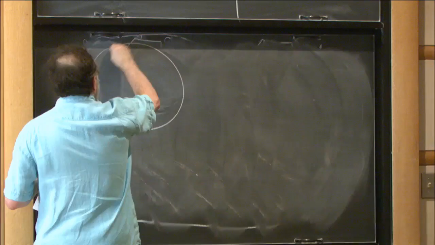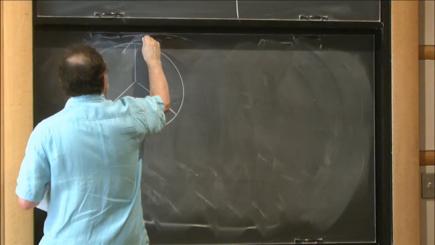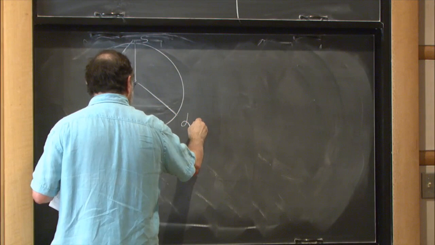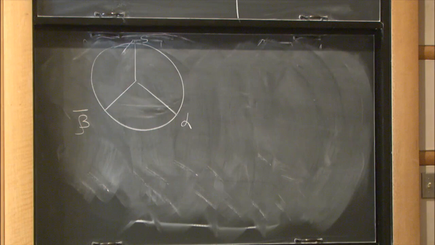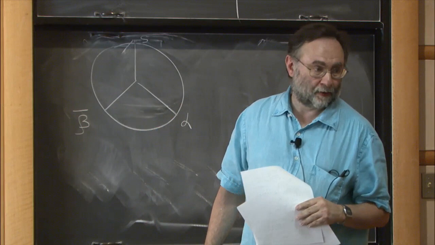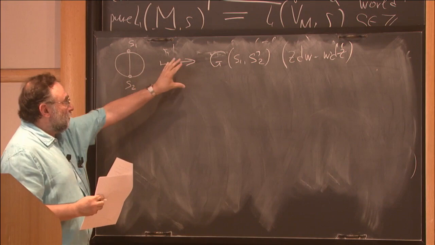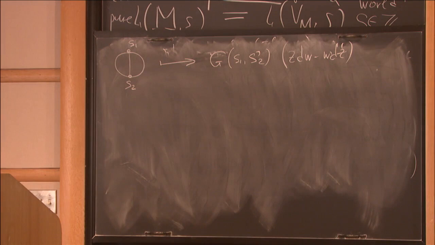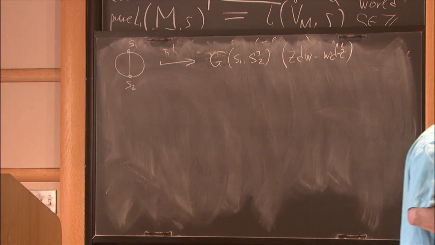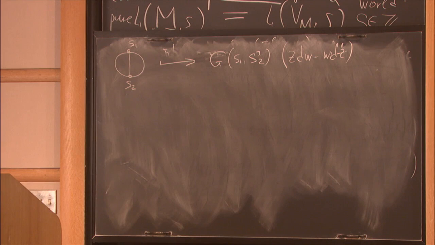So I take a circle and I take here one point and two differential forms, alpha and beta bar. G, I said, is a Green function. The construction in this case is almost trivial: I just draw an edge like that and assign to this edge the Green function. So it's just a number? Just a number, yes. I made it an artificial differential one form, but it's basically just a number. This is a telling example, but not very interesting as a first example.